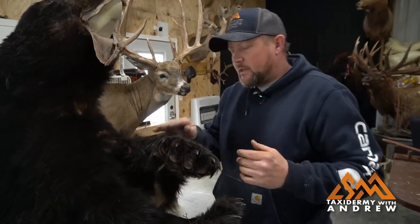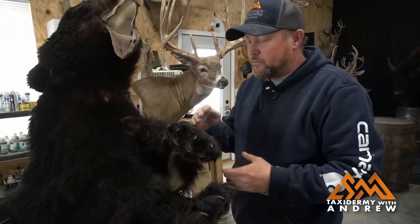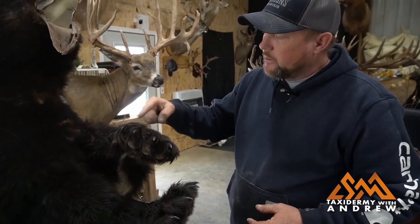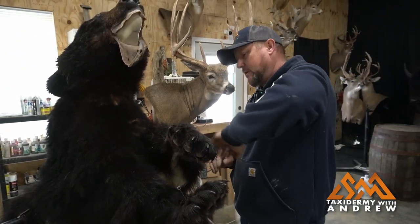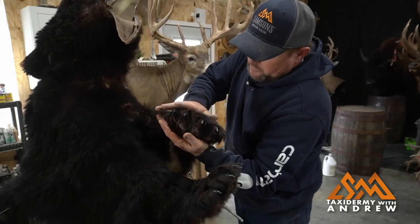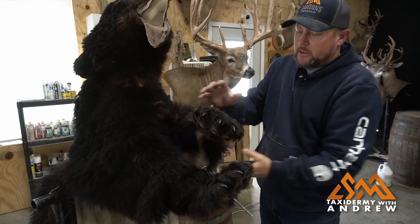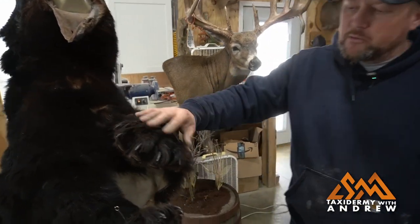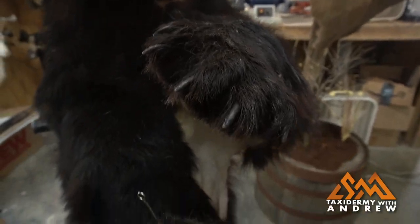And now later I'll come back in. After everything's sewed up, everything's done, I can come back in with my tool and form these fingers on each toe, shape them the way I want them. Right now we're just getting it stuck on this one. And that paw's really full now. It's full of clay. It's replaced all the bones, the meat that was in there, back to its original shape.